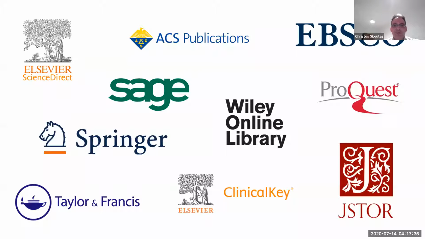Here you can see many publishers that are part of the OpenAthens Federation. I have highlighted a few on this slide that you're probably aware of and you might have seen before or worked with. And as you probably noticed in the previous slide, we have more than 1,000 publishers that we are working with.